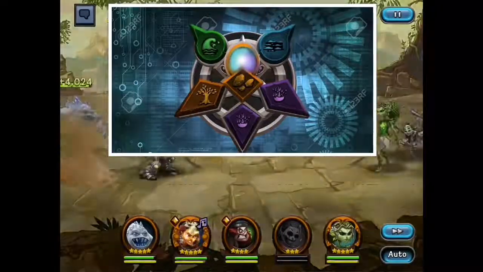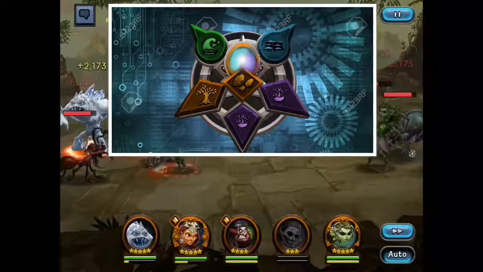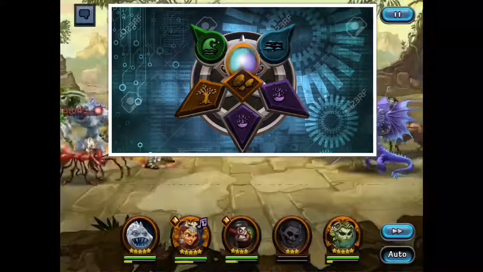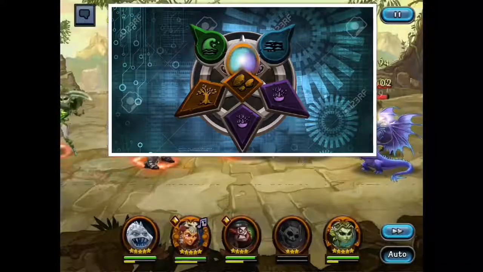For runes, the suggested are a 4 set of Bolt with a plus 15% attack speed and a 2 set of Blood with a plus 200 lifesteal that only affects one of his skills and not his basic attack because it's magic. Now I disagree 100%.